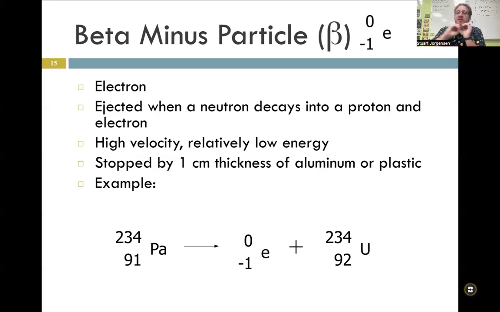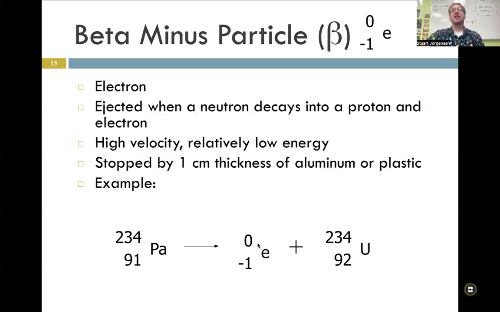It spits out some negatives. And if it loses negative, it becomes positive. And so our neutron is going to decay into a proton. The mass stays the same, 1 AMU, 1 AMU. Our neutron spits out the electron and becomes positive, becomes a proton. And so this is why the mass stays the same. You're not losing any major mass particles. Electrons, we know, are incredibly, incredibly light, hardly any mass to them.